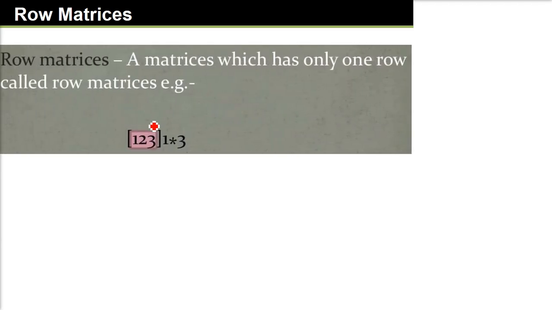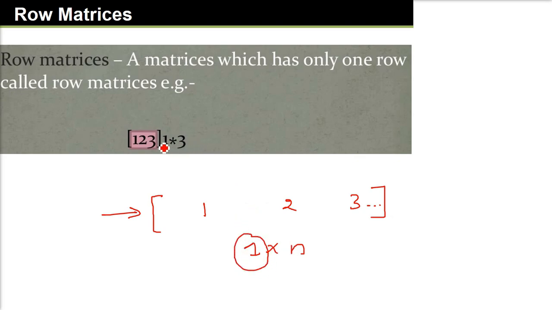Row matrices. Row matrices are those matrices that have just one row, only one row, or horizontal. Their elements are arranged horizontally. For example, you have this row 1, 2 and 3. These are three numbers here. This is called a row matrix, and these vertical ones are called columns. So how many rows are there? One row. How many columns are there? In this particular case, it is 3. But you can have any number of columns, but the row has to be only one. And these kinds of matrices are known as row matrices. Only one row. Columns can be innumerable. It depends on you.